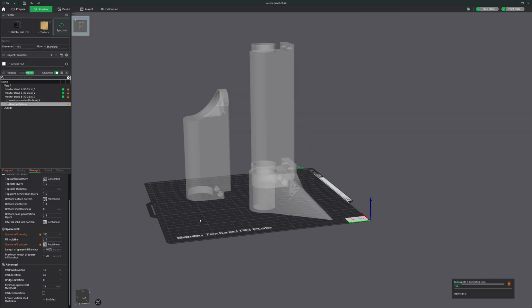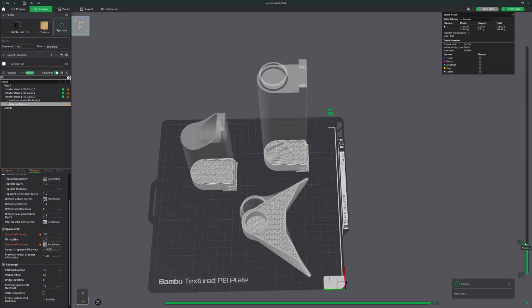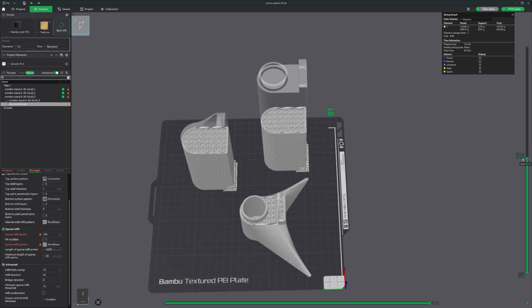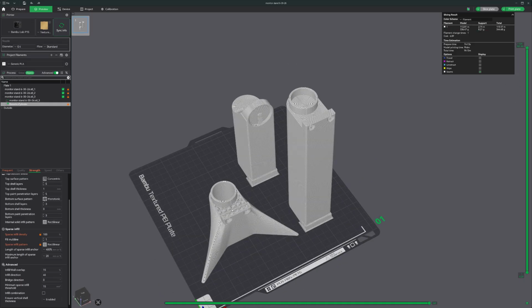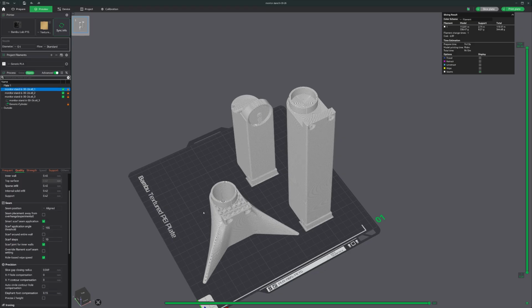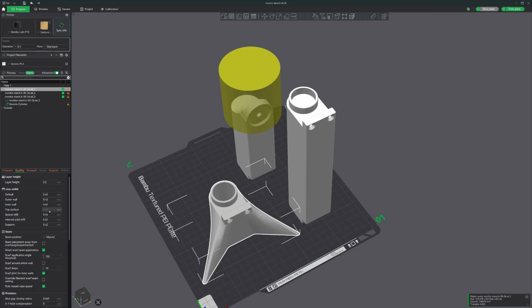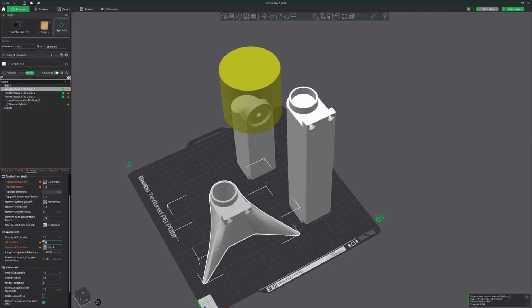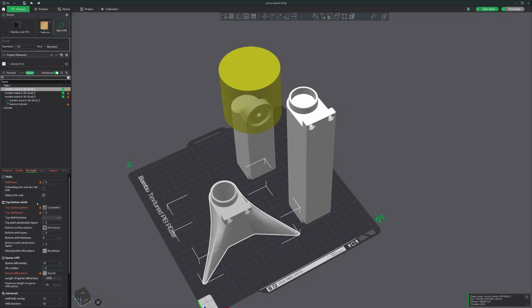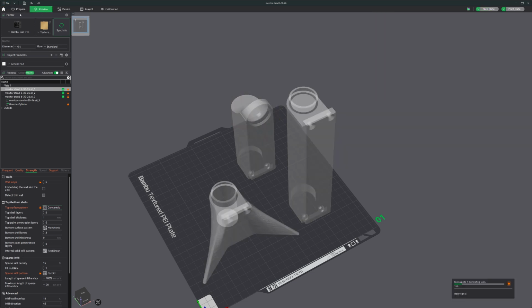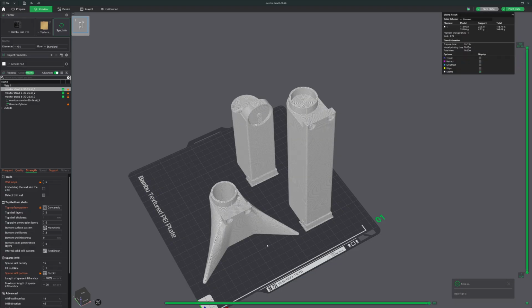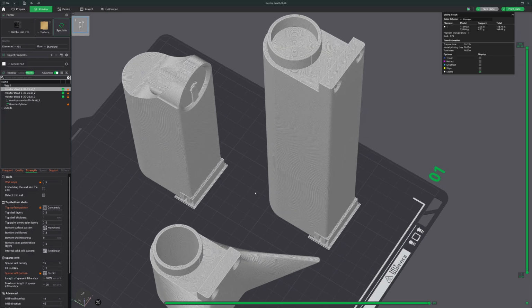But if we come back here to preview, we scroll up to that part, we'll actually see where it's going to start printing solid. Just right there. That means that this part can be relatively strong in comparison to the rest of this print. Oh, actually I do need to come in there to these settings for that part right here and turn the top surface back on. There we go. And that's kind of how to use a modifier. It takes a few extra steps, especially setting all of your settings for your individual parts.